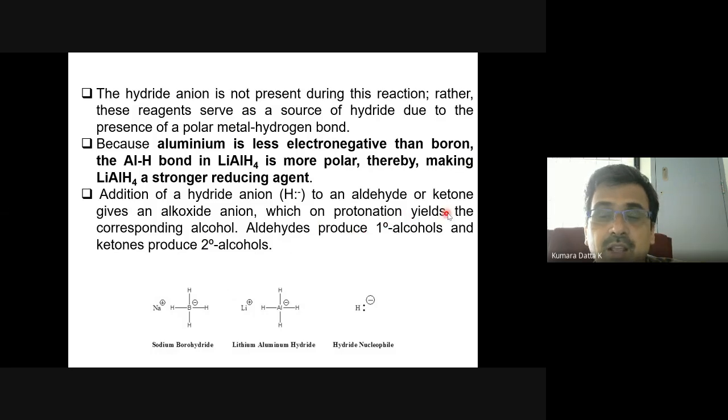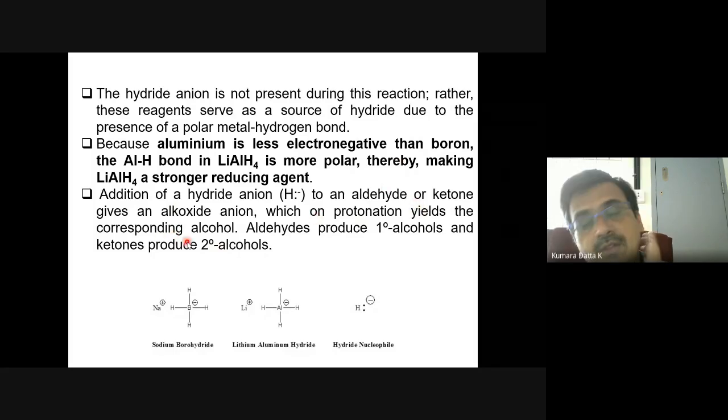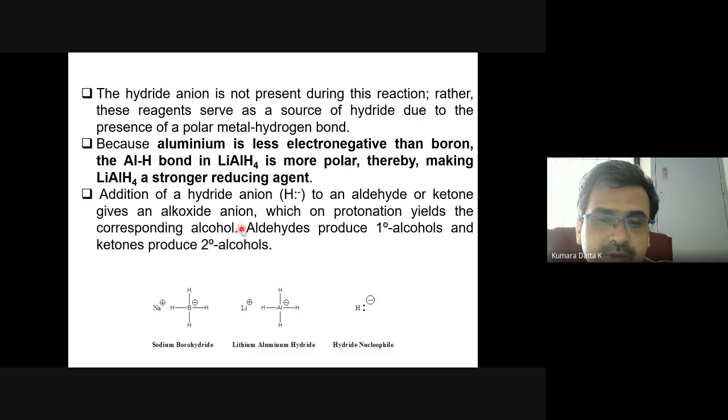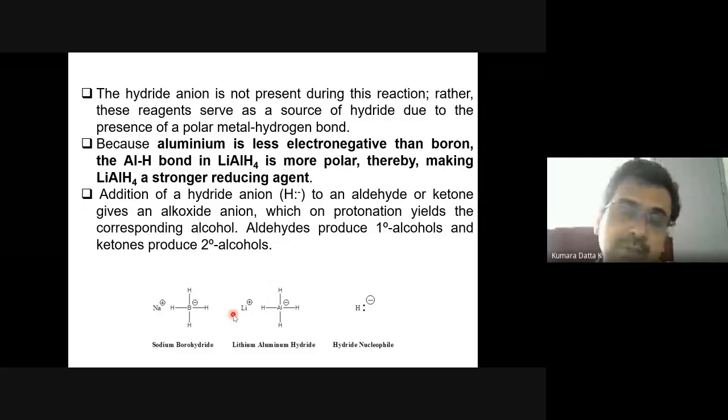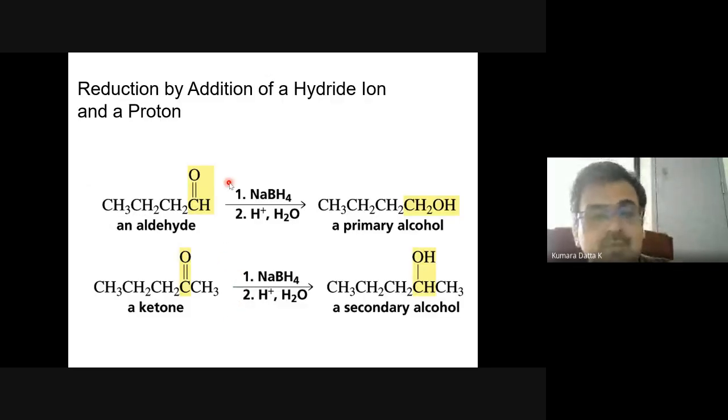Here also, the protonation of the alkoxide ion converts ketones into the corresponding alcohols. You can see why, as we move down the group, it has to do with periodic properties: the aluminum-hydrogen bond is more polar as compared to the boron-hydrogen bond, like the sodium-hydrogen bond. Now, after we discussed the types of reducing agents, we see why lithium aluminum hydride is stronger.